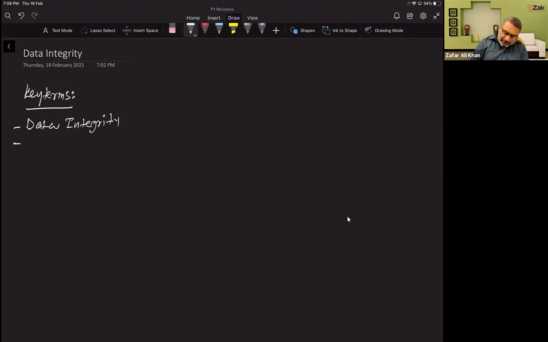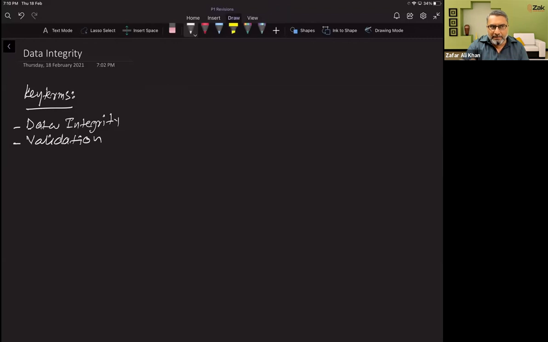Second one is validation. Validation is the method used to ensure that the entered data is correct. Validations are written short software codes which are working in the background when we are entering data over the computer.